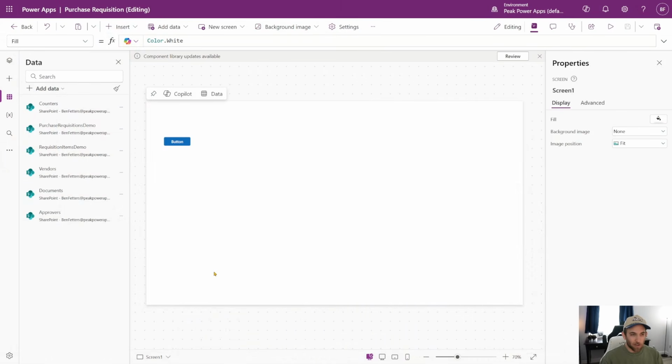So let's get started. All right, over here on my desktop, I want to first show a basic example of how the With formula works. The main idea behind it is similar to variables, right? Variables make things much simpler and variables make things faster, right? So with variables, we're getting data that we need to use throughout our app or use more than once. And rather than make a bunch of data calls, we only make one, right? So that's the main idea, very similar to how variables work.